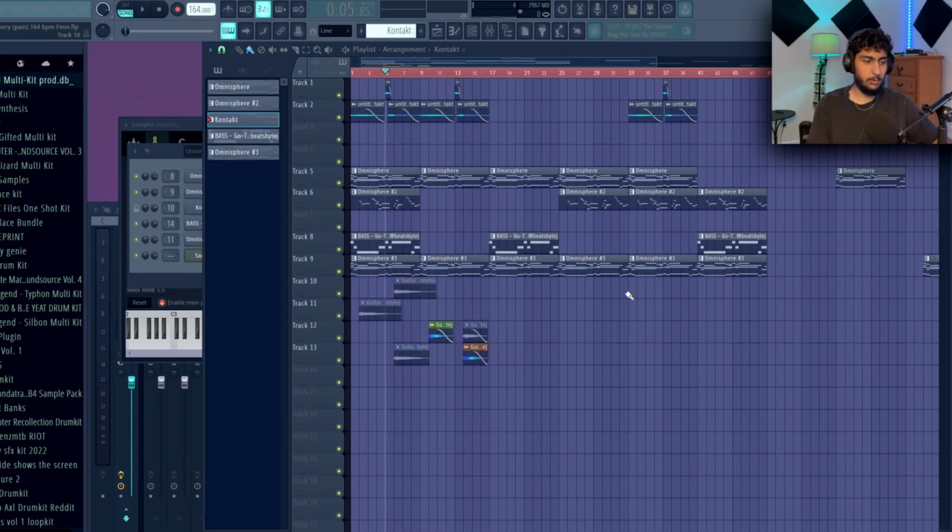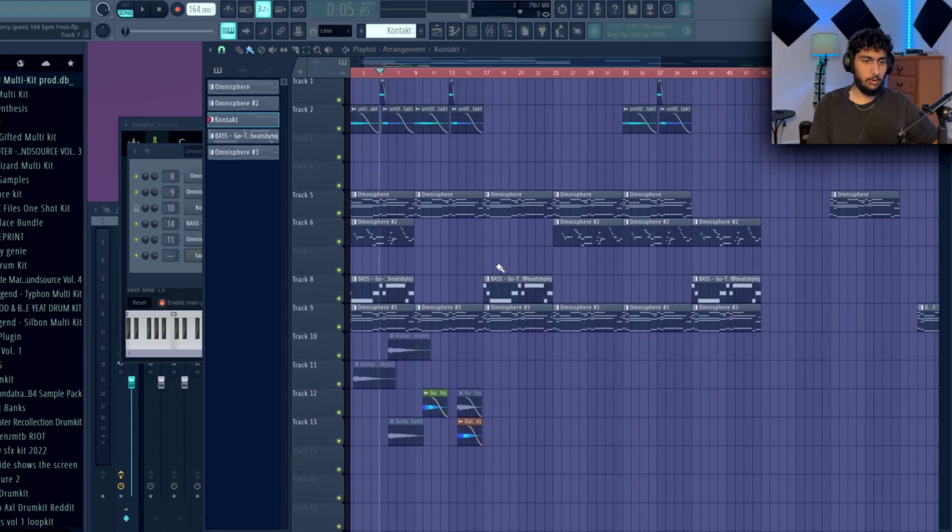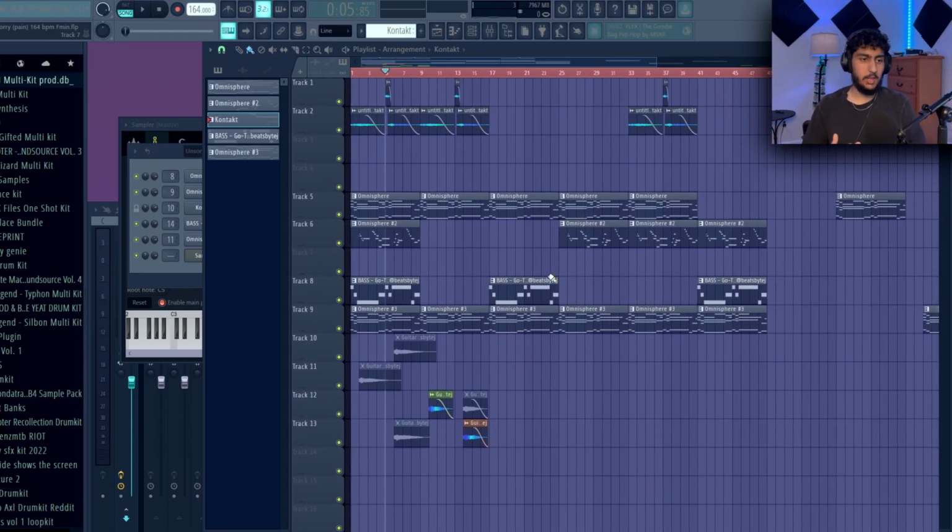Just something to consider when you're making melodic beats or dark beats. If you're trying to make a melodic beat and it sounds kind of weird and it's clashing, check to see if you have the 6th note in the scale, and the other way around too, if you're making a dark beat and you got the 7th note in the scale.